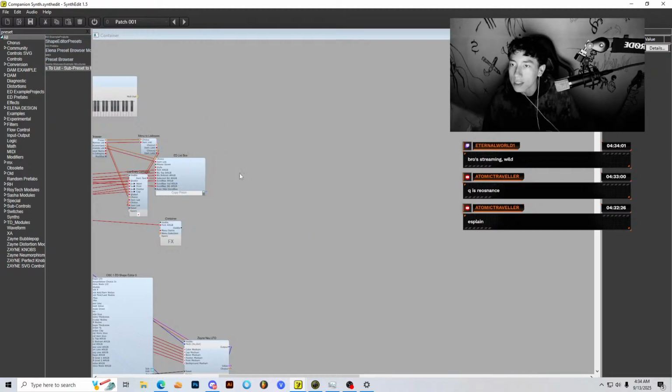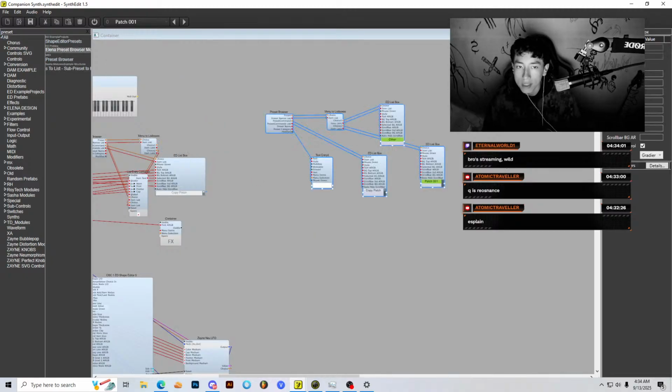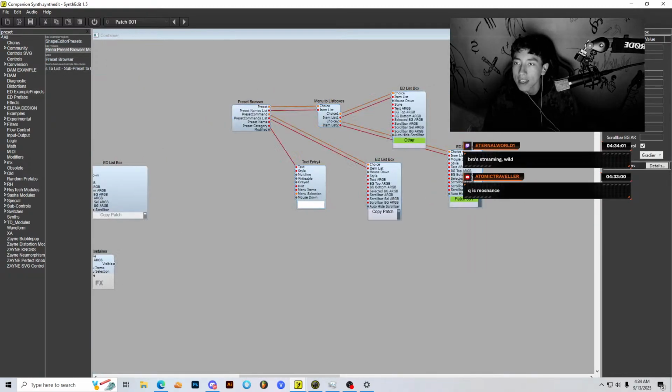Actually, maybe it's not that. Maybe it's the Elena preset. Yeah, no, I used the Elena preset. Elena just came through with these modules. These are amazing. But yeah, I deleted a couple that I don't need. They're basically just like the categories, the patches as a scroll bar. You can have the preset settings, so like loading presets. So here you go.